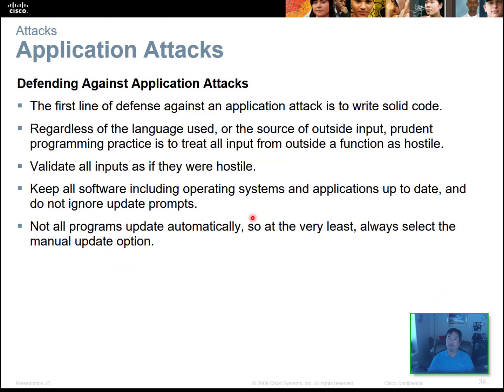And of course, the first line of defense is going to be to write solid code. Make sure that you know what's happening, and validate the input. And even though it's not on here, the biggest thing is to run tests against as much as you can. Beta test it, alpha test it, make sure it's good, because otherwise you're going to be sending out updates like most companies do to fix things. And even with all your vigilance, you will still be doing updates, unfortunately.